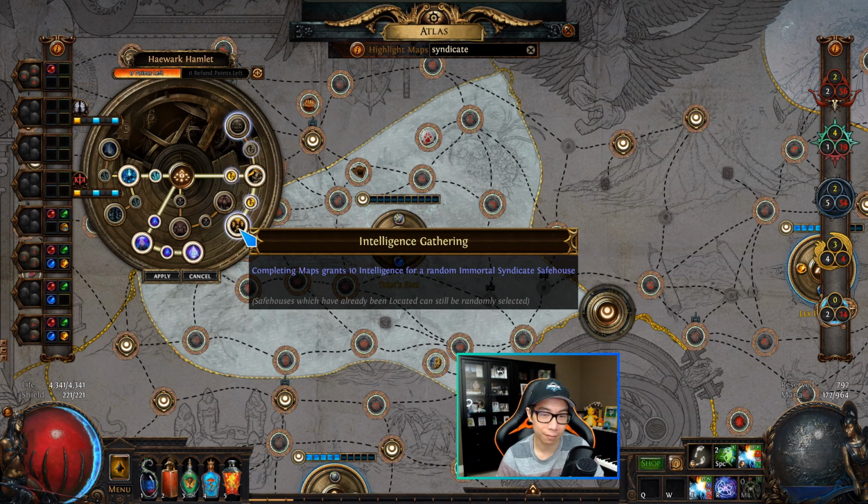And so just like in Valdo's Rest, this node allows you to get intelligence without actually having to interrogate the members, which is just very nice quality of life because you don't have to pick between advancing a safe house versus choosing a reward on the Syndicate members. Now, this one obviously functions a little differently. Every time you complete a map, it'll gain 10 intelligence for a random Syndicate safe house, which I find progresses the Syndicate slower than Valdo's Rest does, right? For Valdo's Rest, every Syndicate member that you interact with gets you 5, as long as you don't interrogate them. And so overall, you can get more from every map in Valdo's Rest than you can from Hayward Hamlet here.